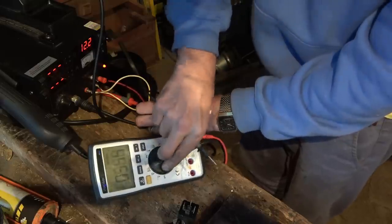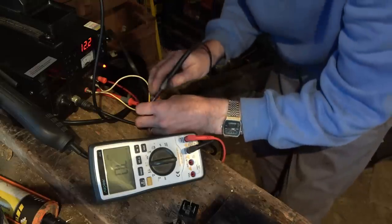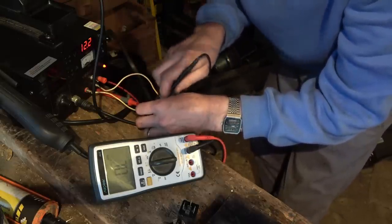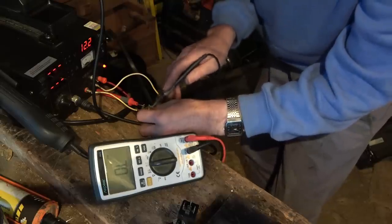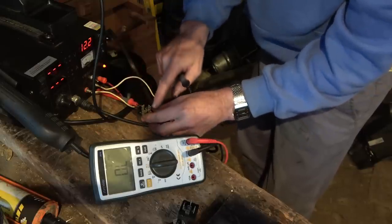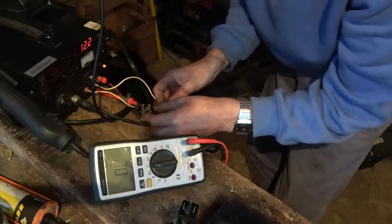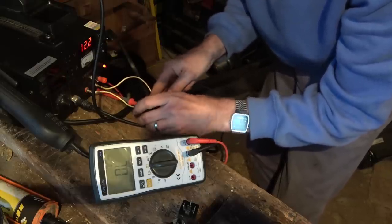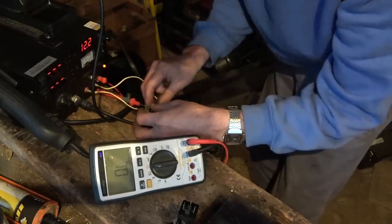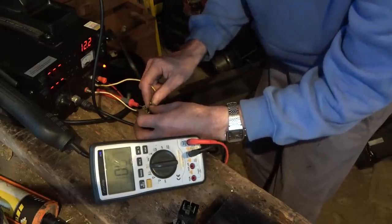Maybe I need to just go for continuity. Let's have a look now. Right, now let's go off that. Is that just it? Between this one here. I know, you can't see what I'm doing. Between this bottom one here. So when I energize it, I'm getting continuity between here and here. So watch this. At the moment, there's nothing. And then if I go here, and here, then I've got it.